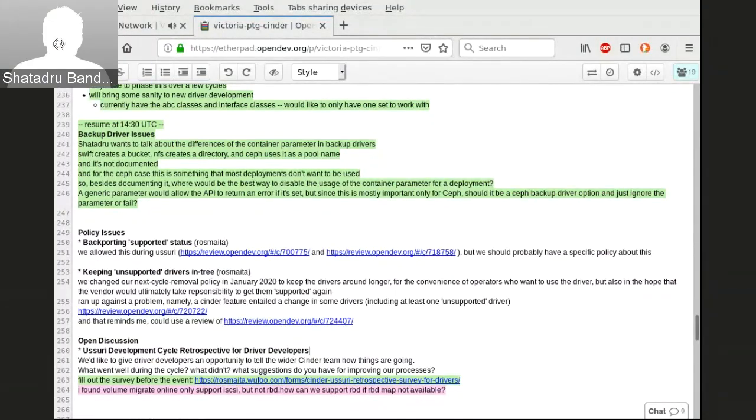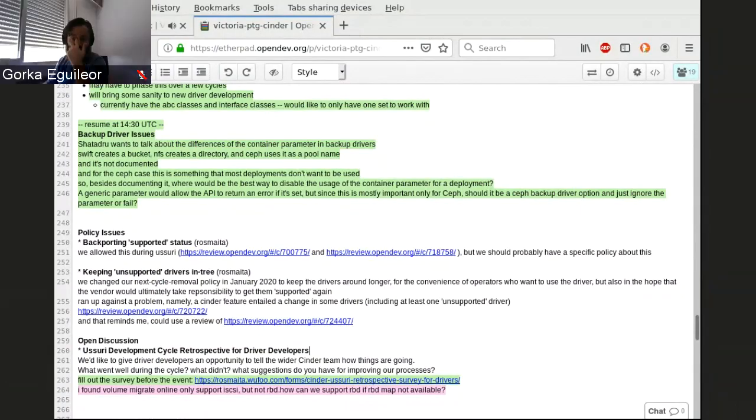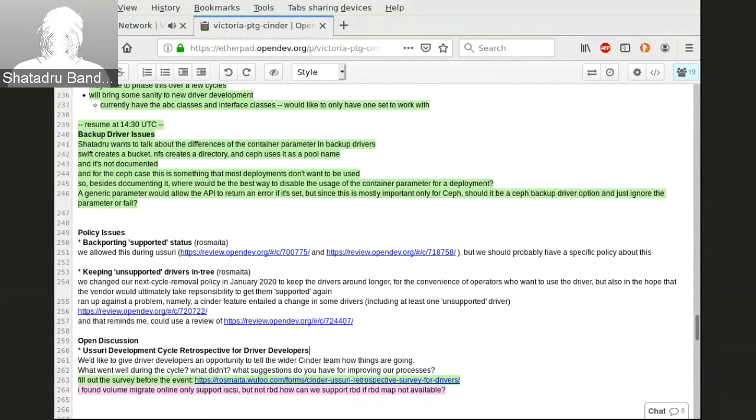Yeah, right. So if this is the situation, probably the API can return some meaningful error so that we know, okay, this failed because the pool does not exist or something like that, or probably disable the --container option in Ceph.